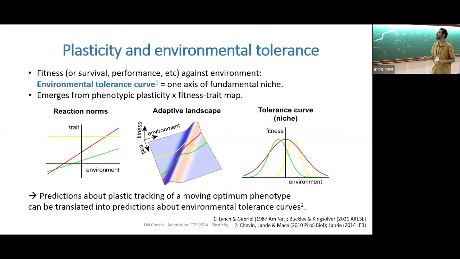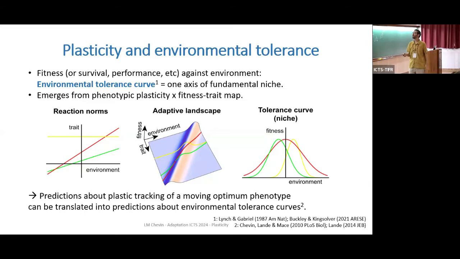So that's why I usually prefer thinking of things in this way, where you have these underlying traits that we're interested in, and this responds to the environment. So you have this reaction norm for the traits, right? These are 3 genotypes in different colors. This one is non-plastic, it's flat, and this one is very plastic, okay? And then you also have this fitness landscape with how fitness changes with the trait and the environment. This 3D graph is just a moving optimum, really.